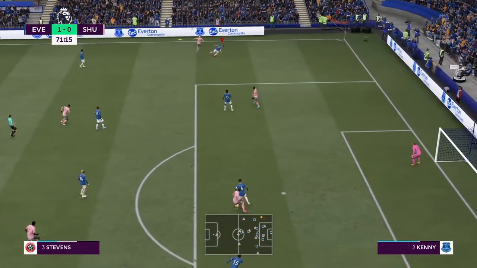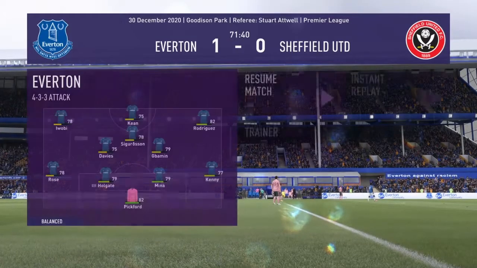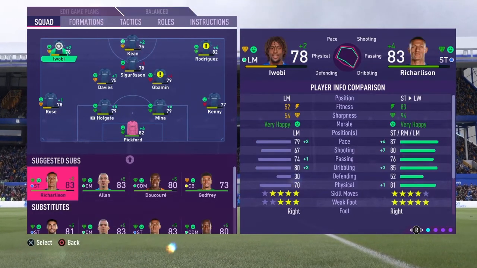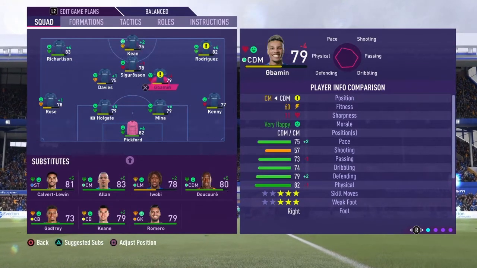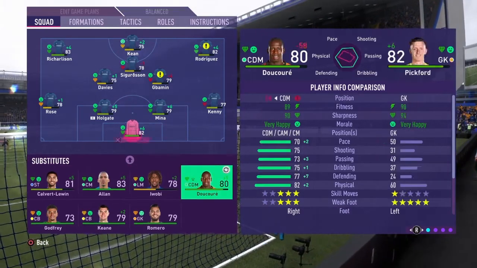Stevens looks for the cross into the box, but it's blocked there from John Joe Kenny, and we'll look to make a couple of changes here now. Not happy how things are working out in the final third. So we'll bring Richarlison on for Alex Iwobi. We'll bring Abdoulaye Doucouré on for Tom Davis.